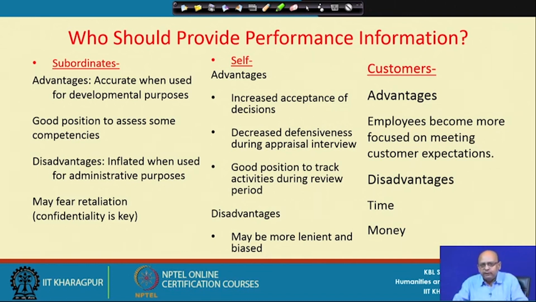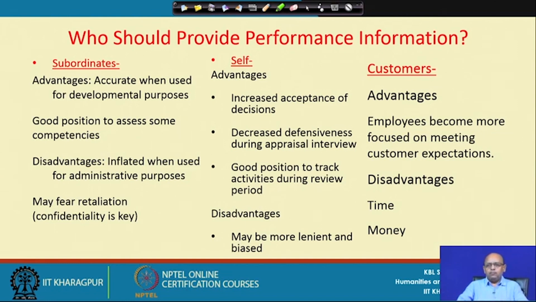Then when it comes to the individual providing the data, definitely it would be more acceptable, and he will be able to defend his performance. But the disadvantage is that sometimes he could be lenient, his performance rating could be exaggerated, and he could be biased. Similarly, if we include customers in the process, again these kinds of things might happen.